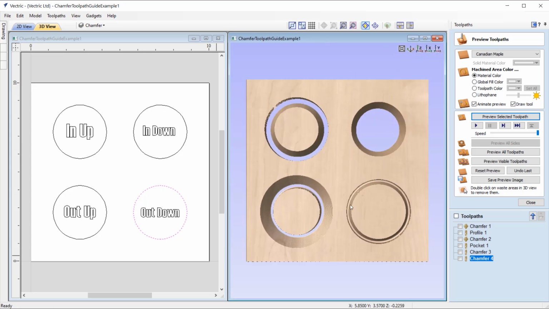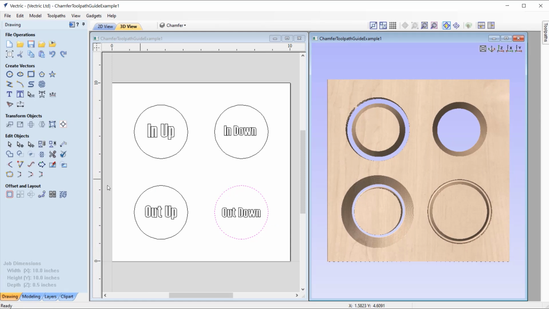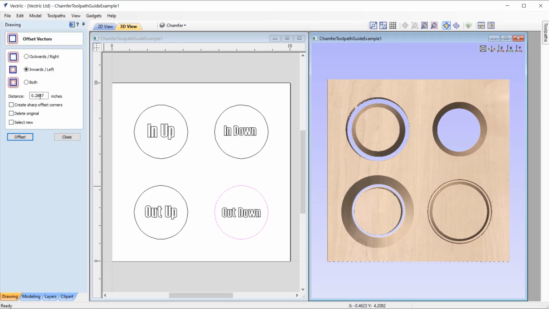And then I can go ahead and create a profile pass around the outside of that chamfer. Now, because I know the width that I specified for the chamfer is 0.15, I can just jump straight over into our offset vector tool and say we want to create an offset going outwards of 0.15.